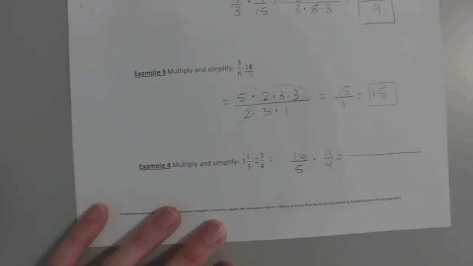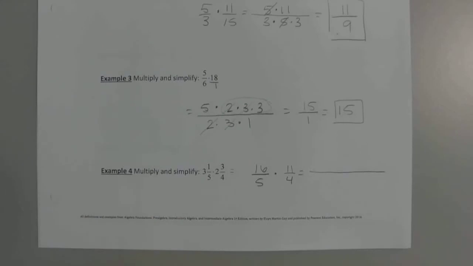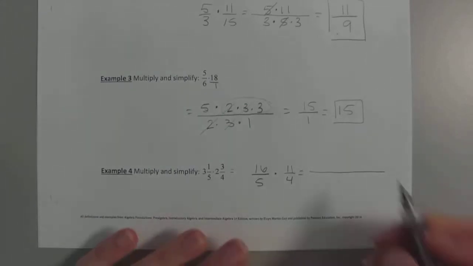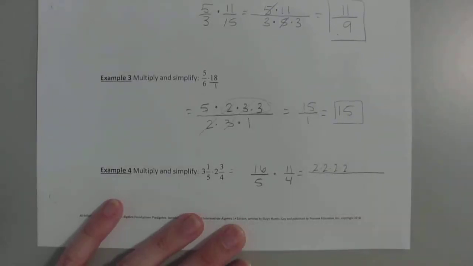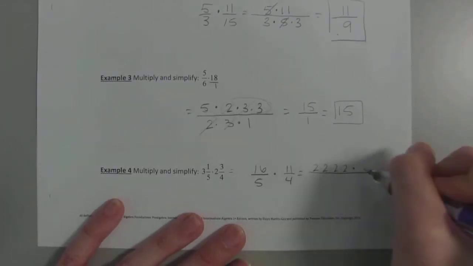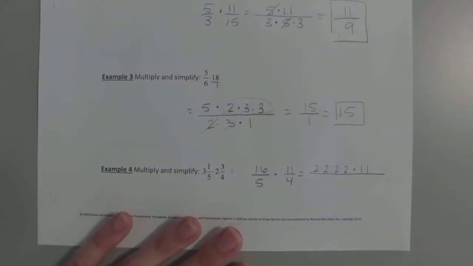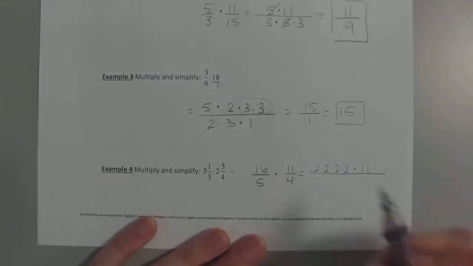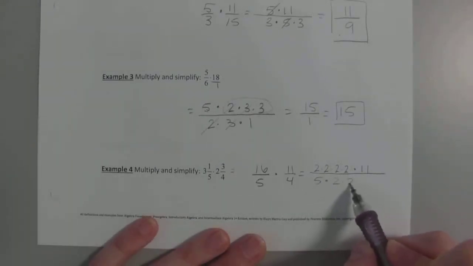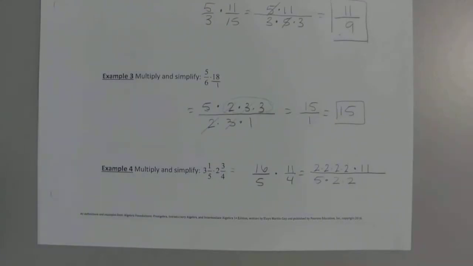At that point, I'm going to multiply straight across the top, but when I do that, I break it down, all right? 16 is 4 times 4, but each of those 4s is 2 2s. So we have 4 2s for 16. 11's a prime, so he stays a prime. 5 is a prime, so he stays a prime, but what is 4 split up as? 2 and 2. Is that okay?